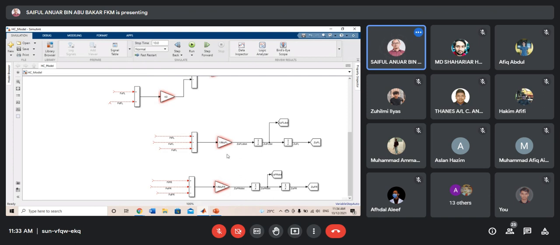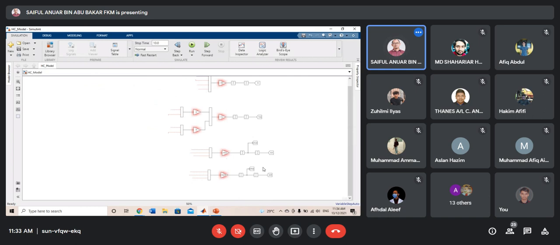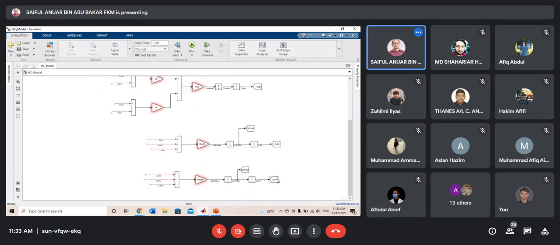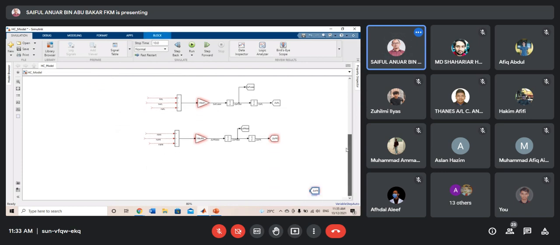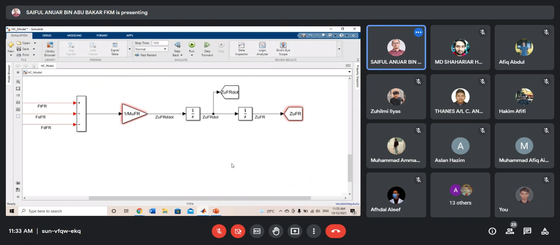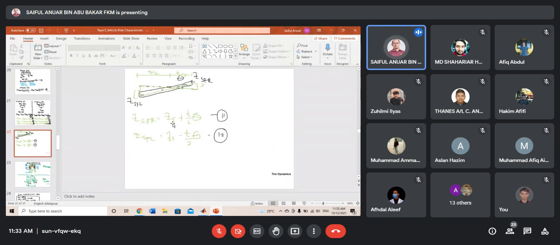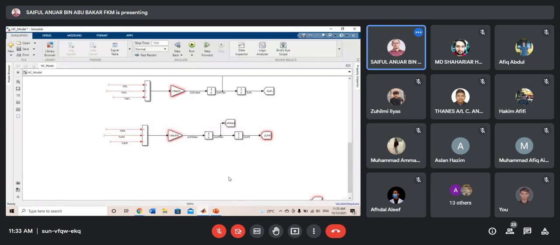Just move this one because I need some space. So take a look at this equation. ZSFR equal to ZS plus track width divided by 2 multiplied with theta. It's easy because we already have the ZS.